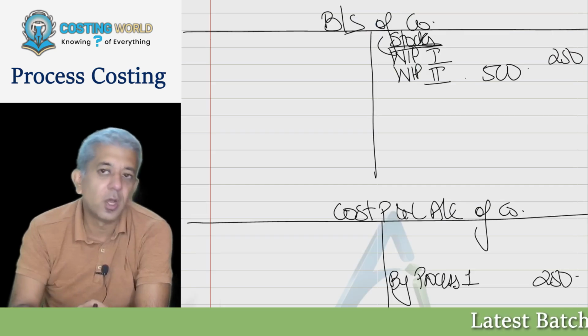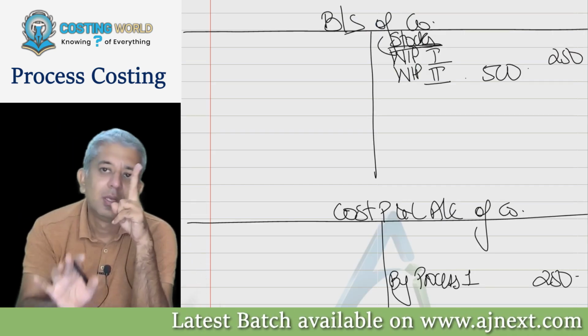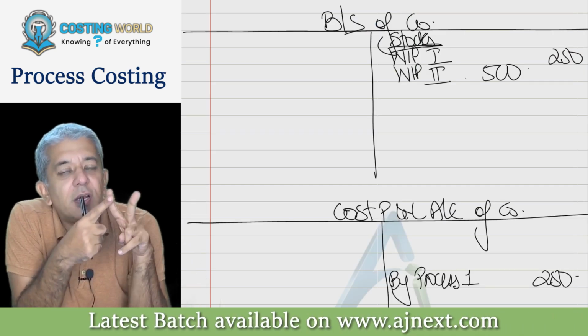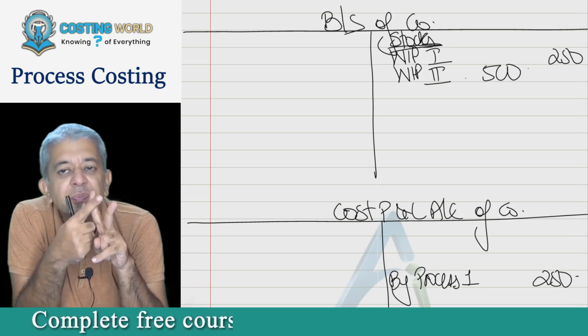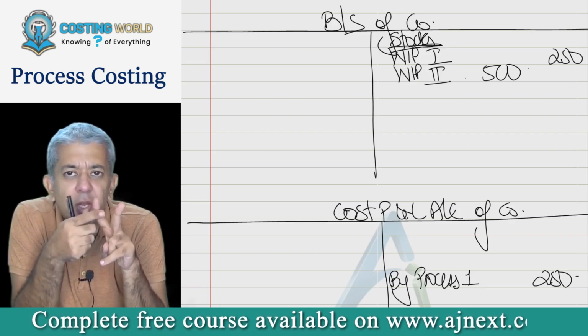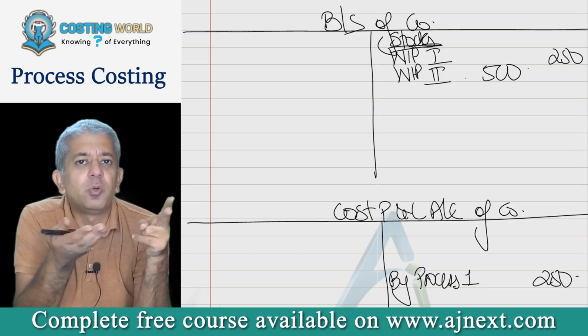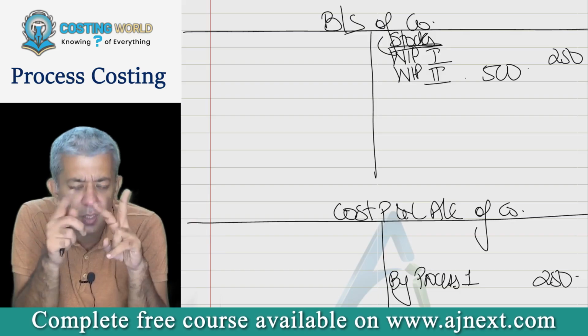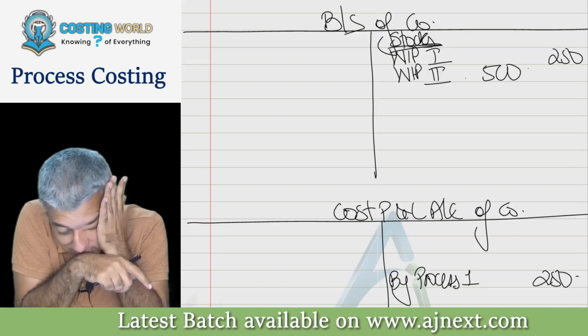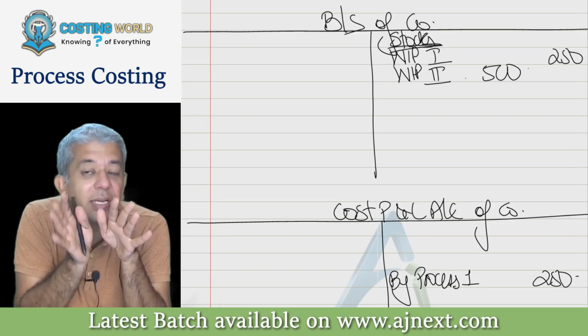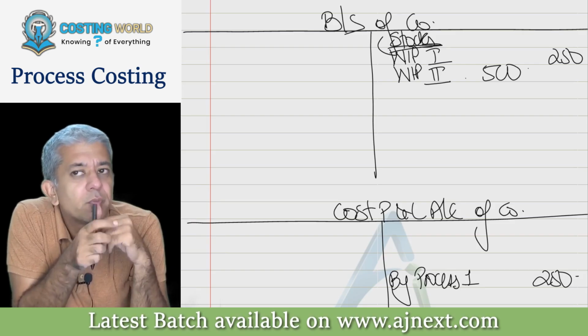Yes, sir. Okay, now I'm asking you 2 questions. Is this 500 at cost to process 2? Reply yes or no. Yes, everybody values the stock at their cost. Department 2 valued the stock at their cost. Okay, first job done. Second job. Tell me one thing, in this particular case, is it at cost to the company also?